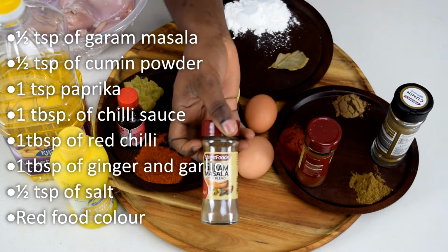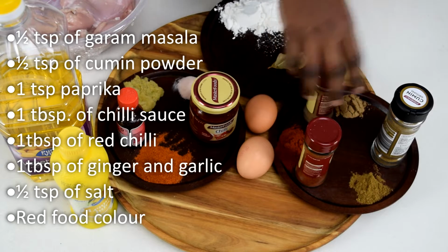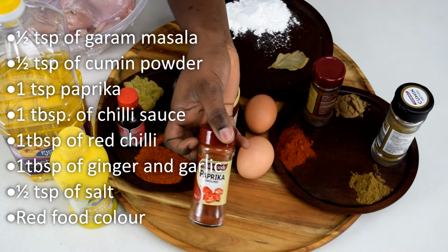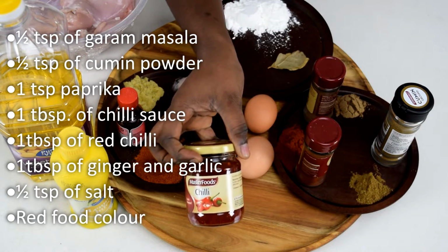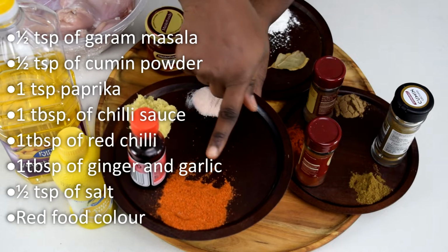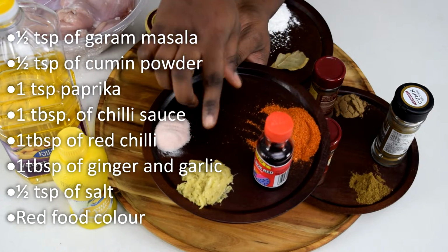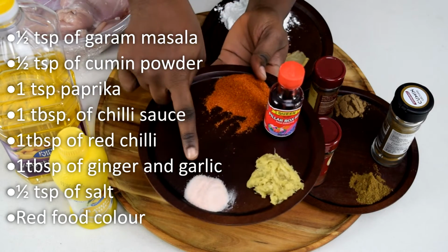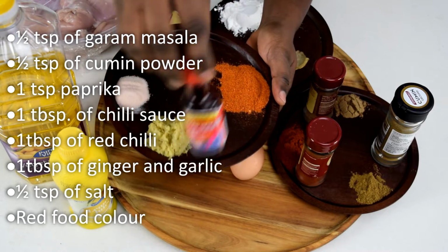We got half tablespoon of garam masala, half tablespoon of cumin, 1 tablespoon of paprika, 1 tablespoon of chili sauce, 1 tablespoon of red chili, 1 tablespoon of garlic and ginger mixed together, half teaspoon of salt, and of course red food color.